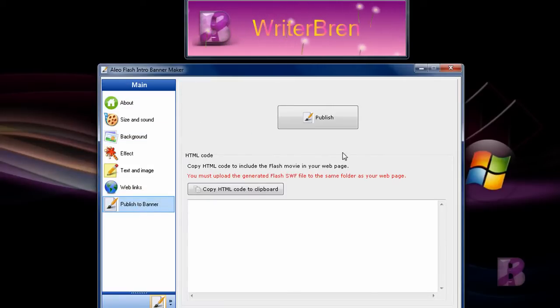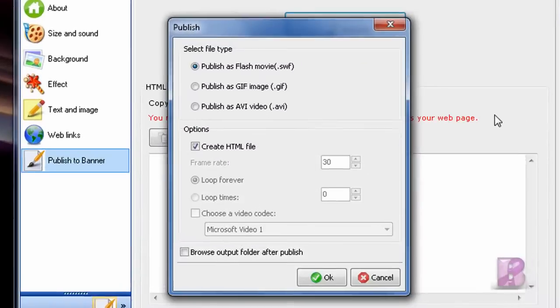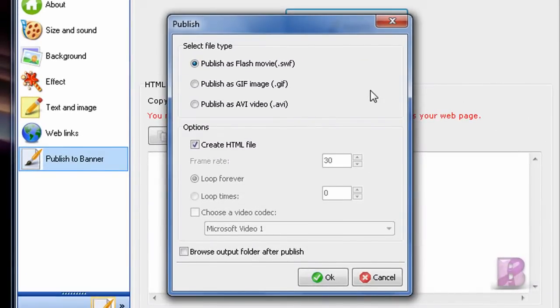We're going to go to Publish, and then just look up here and make sure you like what's going on. And it really depends on what software you're using to mix your videos. For instance, if you're using Camtasia, then you can't use the SWF. While it will import SWF, it will only import Camtasia SWF.